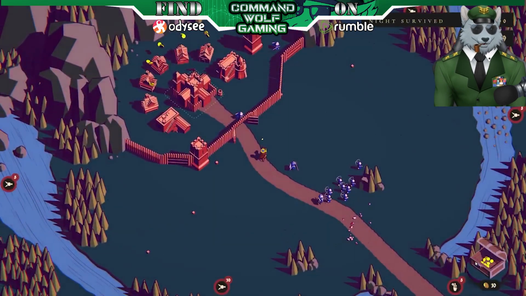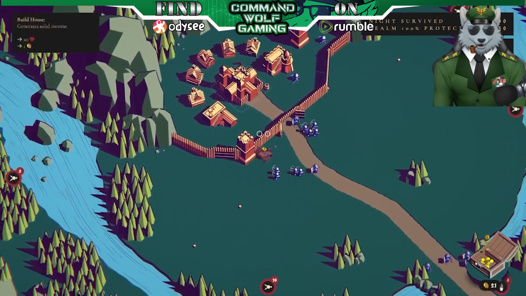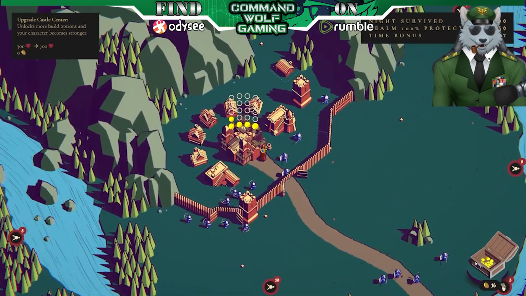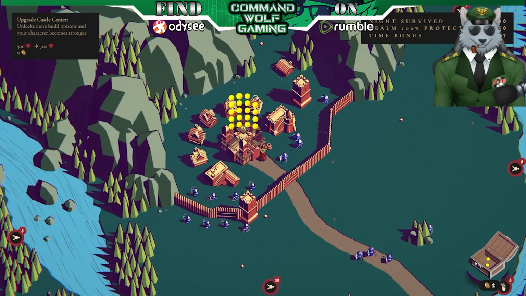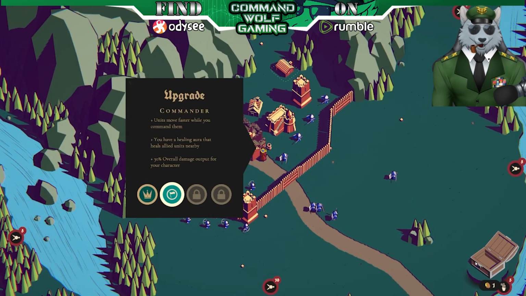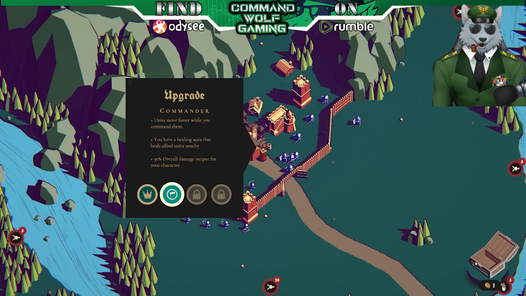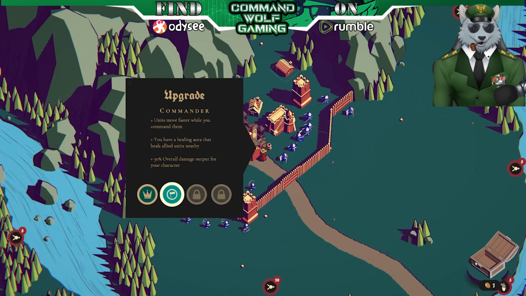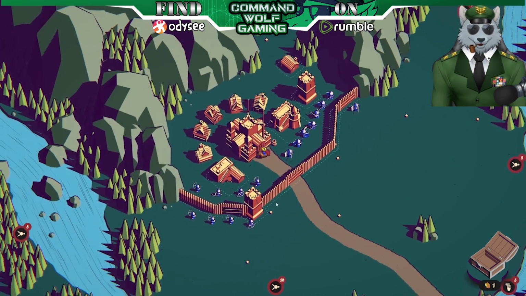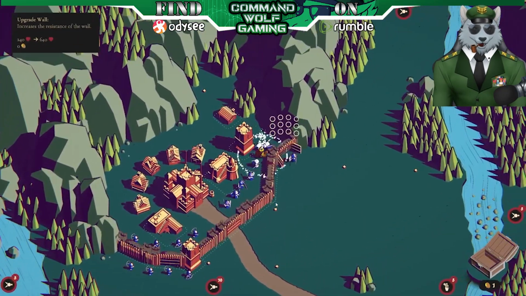All right. Okay, we got a lot of flyers coming in. Shoot. Well, I think we can afford this, right? Come on, come on. Oh, yes. Okay, so, Commander, units move faster while you command them. You have a healing aura that heals allied units nearby. Overall damage output from your character... we'll do upgrade, commander upgrade. So, let's see. We got one coin. Oh, no.